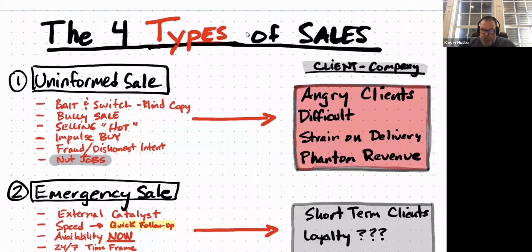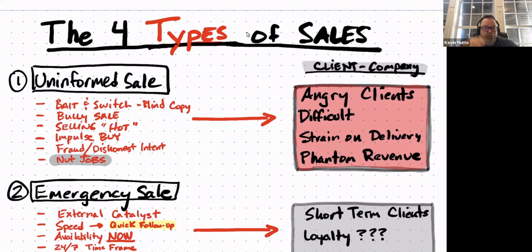There's a course that I was working on making a while back with a method that we've created called the automated salesman. One of the tenets of this method is that there are four types of sales. I figured this might be a cool thing to go over with you guys and get your thoughts on it, but also maybe there'll be some aha moments for you as far as some of the things that might be working or not working in your business.